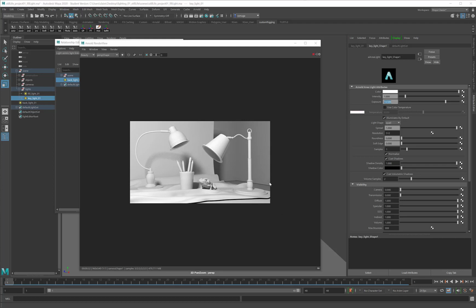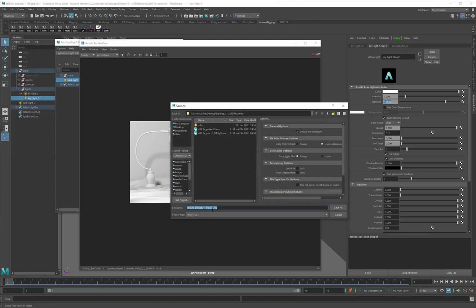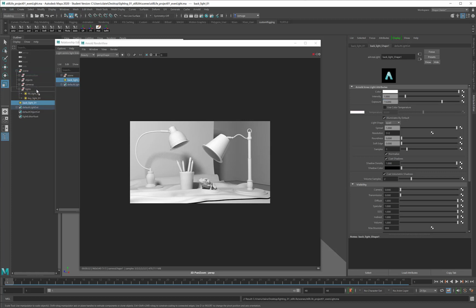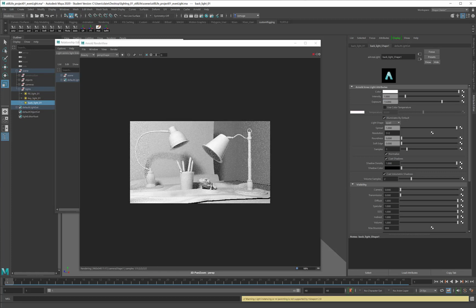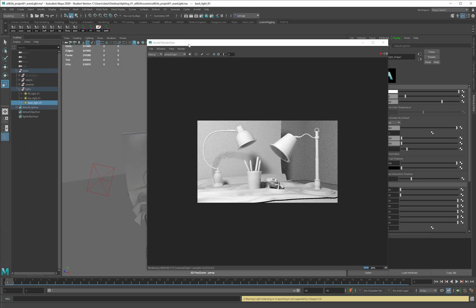Before I start doing anything fancy with the lights, this is a great time for me to save my scene as. So I will call this one Still Life Project 01 Even Light, and that way I can always come back to it at this point and I don't need to worry that I've done something completely insane. I will also take my backlight and stick it into the lights folder, and now I know it's there. And for the moment I will close my relationship editor just to get some space back.